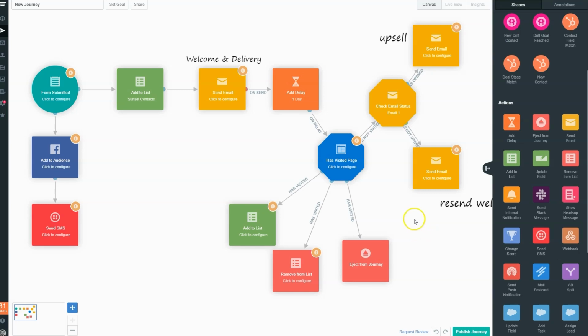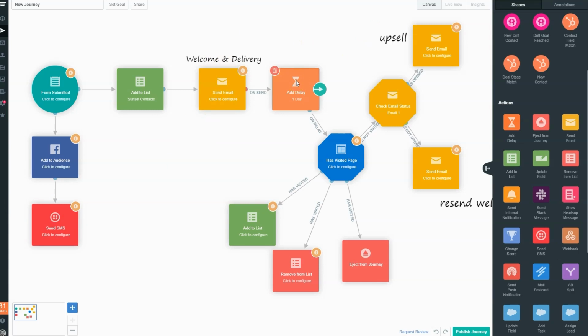So let's just recap what we did. Form was submitted. Somebody opted in for a lead magnet, for a free gift of some sort. We added them to a list. At the same moment, we also added them to a Facebook audience so that in the background, behind the scenes here, we could also have been retargeting them with that upsell offer via a Facebook ad. SMS message reminding them to check their inbox to actually download the free gift. And we also want them to check because there's links in there offering them the upsell, right?